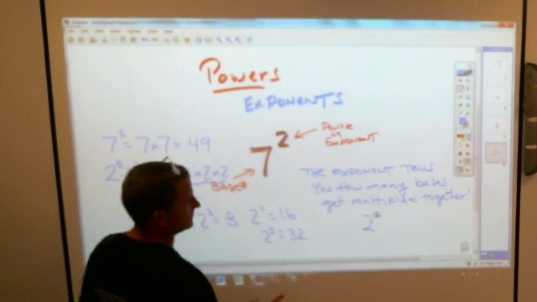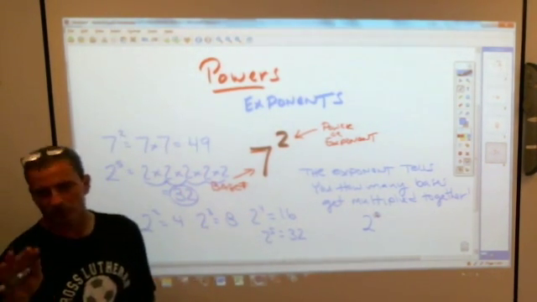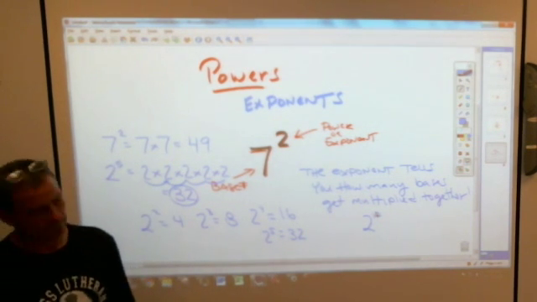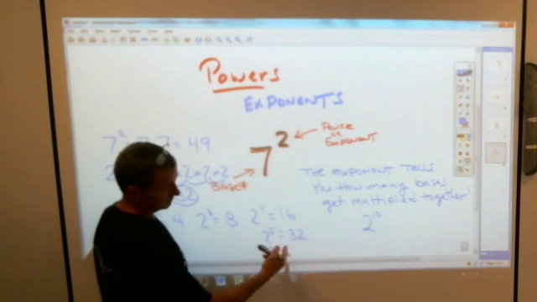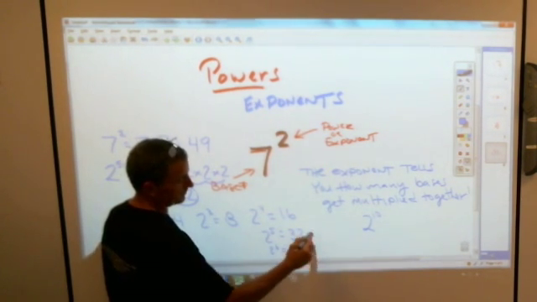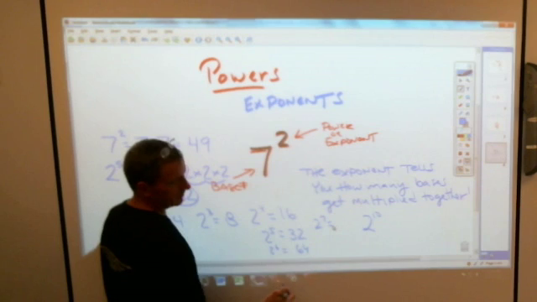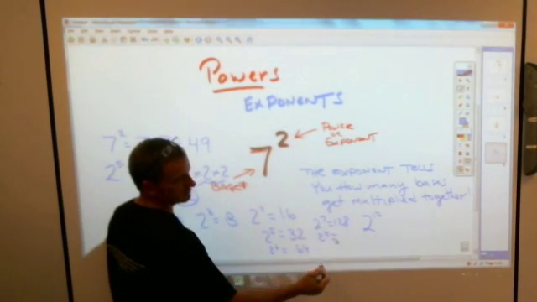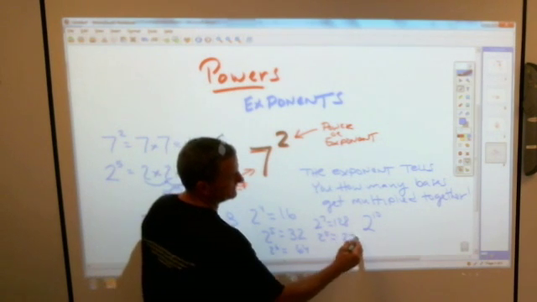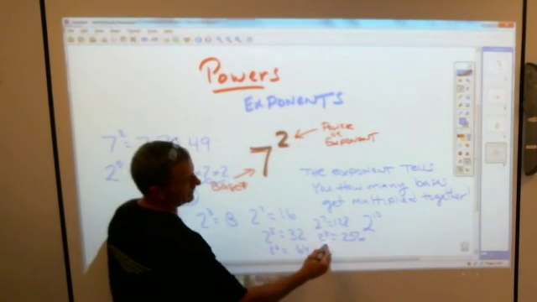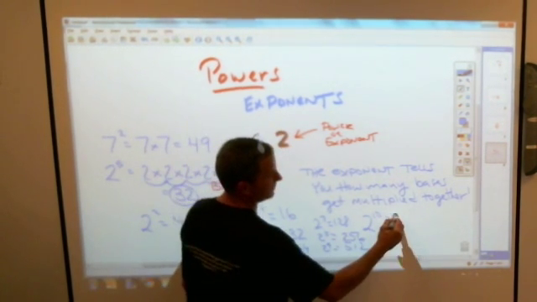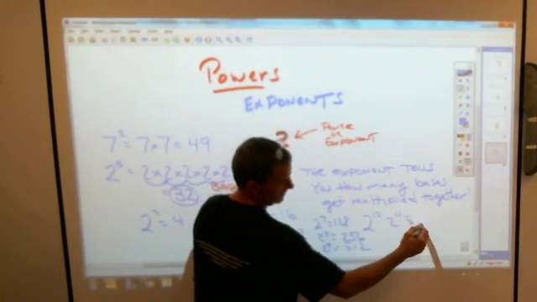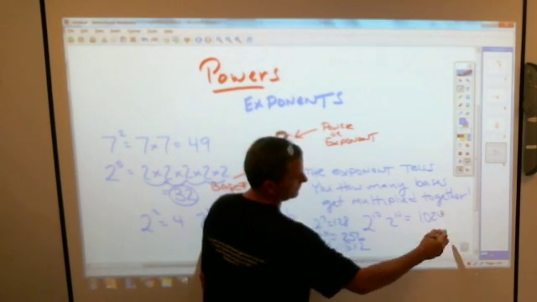Oh boy. Now here, take a look. This is why you guys are all way off. Let's do it. 2 to the 6th power is 32 times 2, 64. 2 to the 7th power, 128. 2 to the 8th power, 256. 2 to the 9th power, 512. And 2 to the 10th power is 1024.